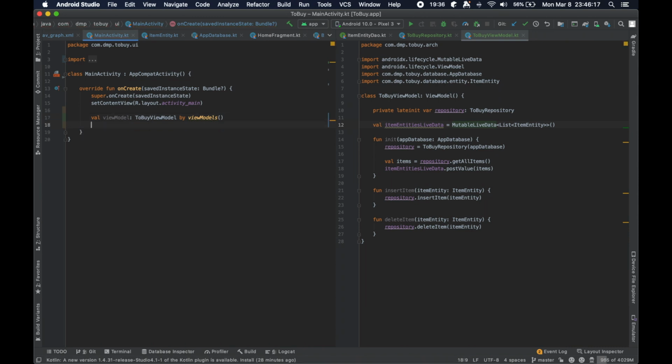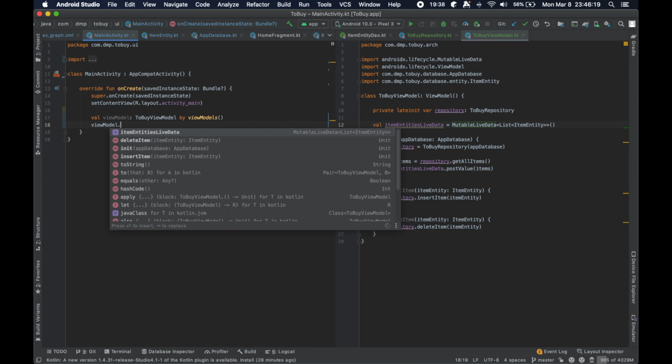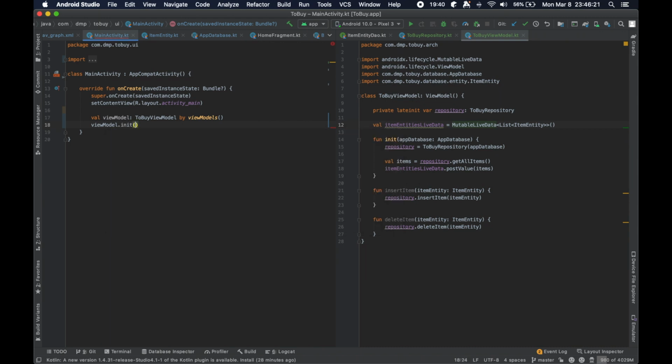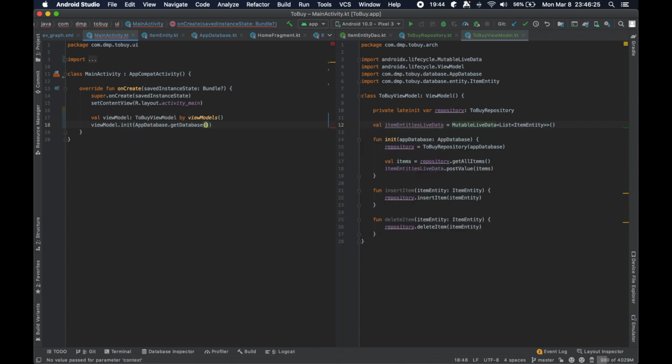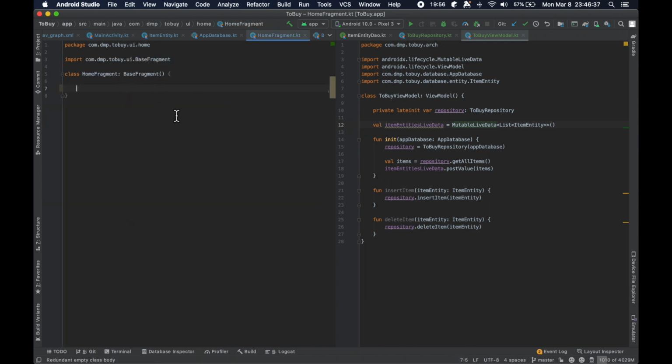We will get our view model, and then we can just say viewModel.init with our app database, which we can call AppDatabase.getDatabase with context being this. So that should do it. Let's see if we implement our home fragment really quickly here.